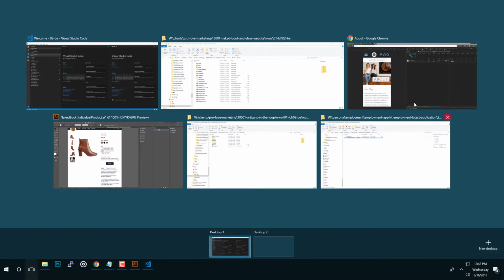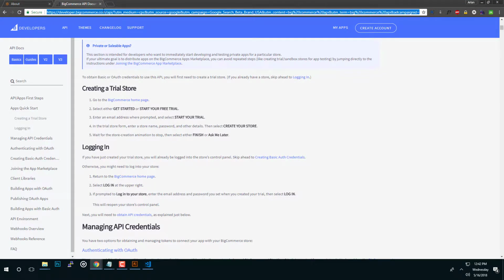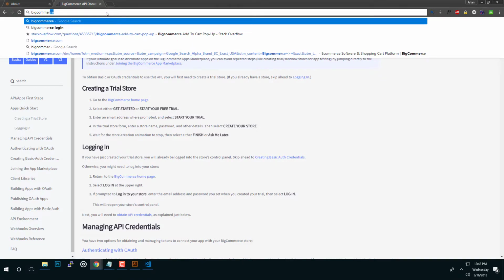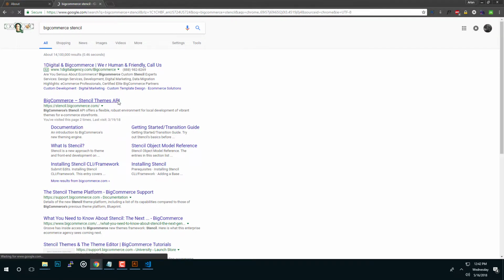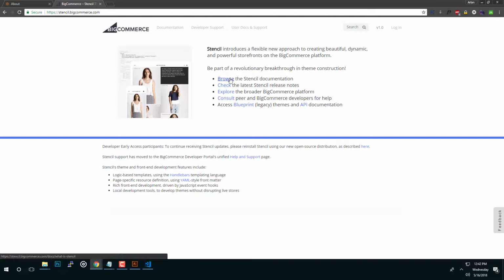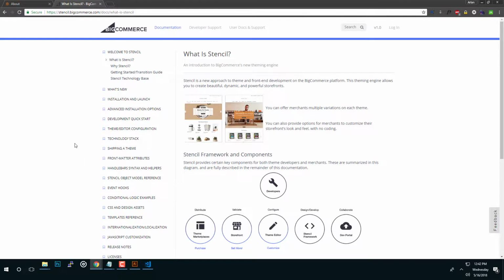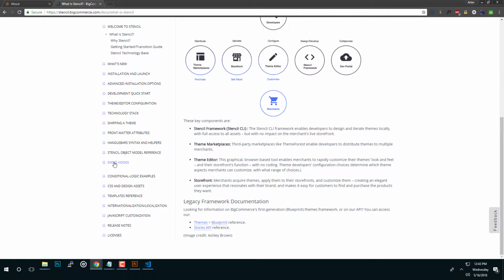So this website uses the BigCommerce Stencil Themes API, and that's their newer framework they use, and they have documentation here on how to run it and set it up.